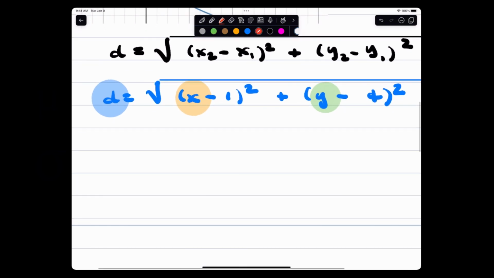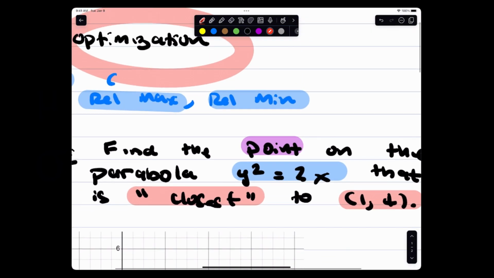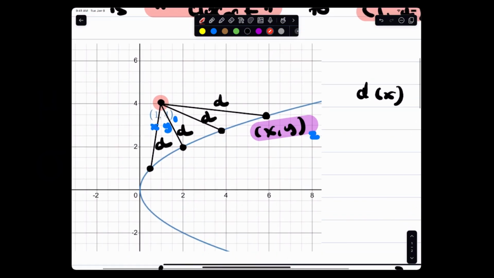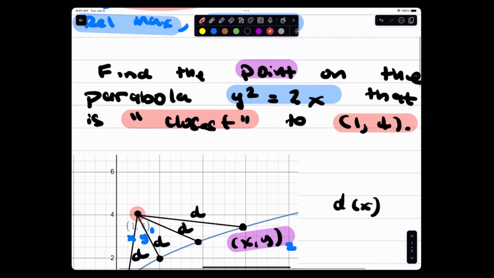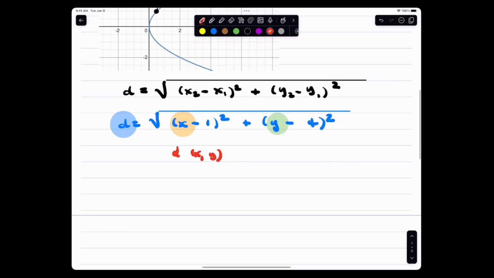Okay, so just so you guys could know the details here, this function that you're seeing here is really a function of two letters, x and y. We need a single variable. This is calculus of a single variable here. So then you might say, well, what do I do here? Well, I think this equation here, y squared is 2x.